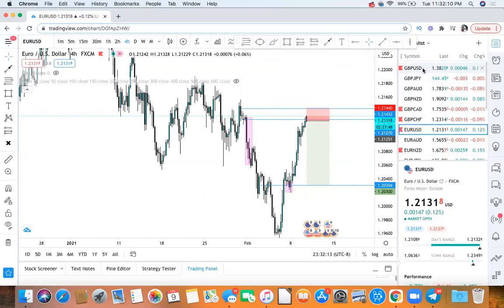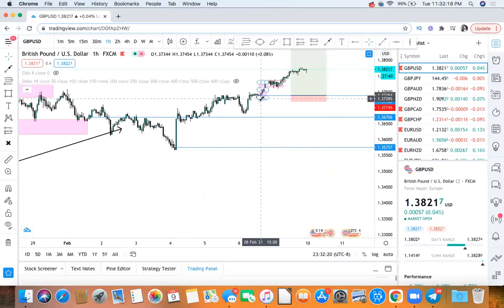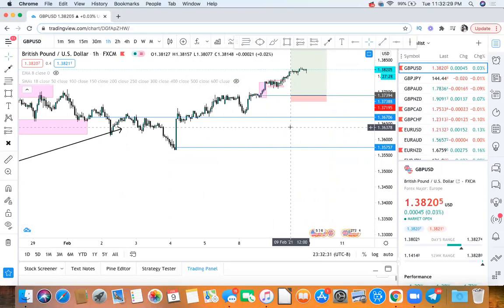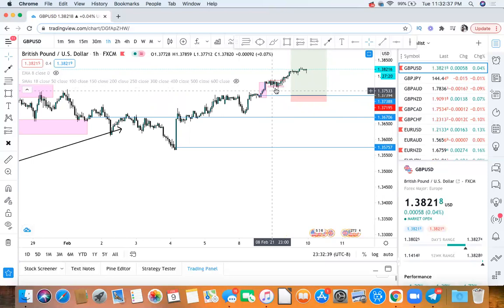Then we have GU. We're just waiting for that buy to be activated on the lower time frame, the 1 hour time frame. We still have that buy limit pending inside this area. With the dollar index coming to the upside, we should see non-major pairs coming down, such as GBP/USD, EUR/USD, and XAU/USD, which is gold, right? So by London session, I do expect the pound to come to the downside, clearing out sell side liquidity that we have right here in this 1 hour time frame, and come in and test into this 1 hour conventional price candle that we have right there, and also fill in this empty imbalance area.